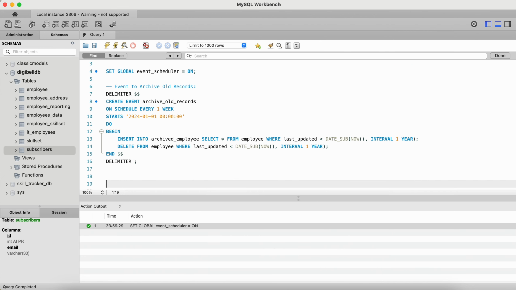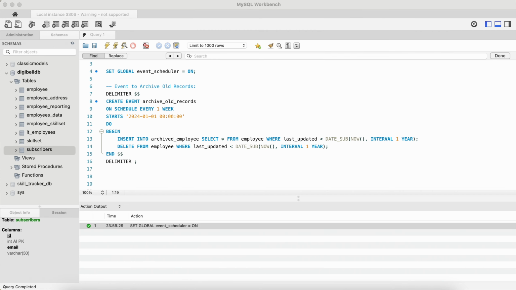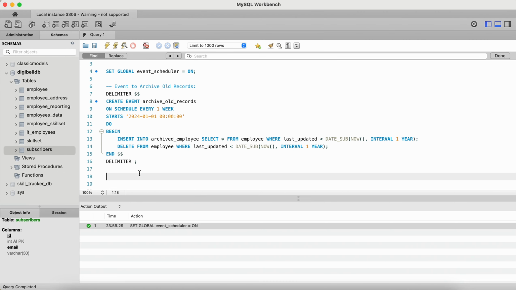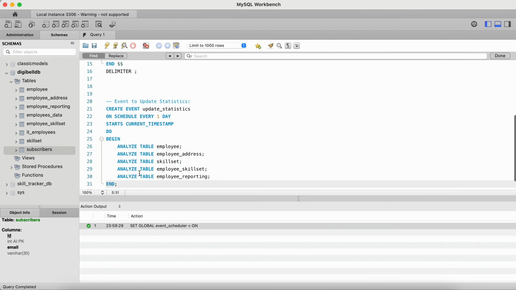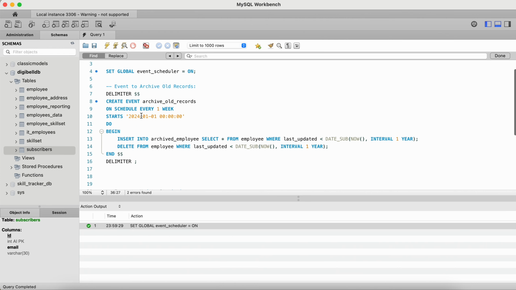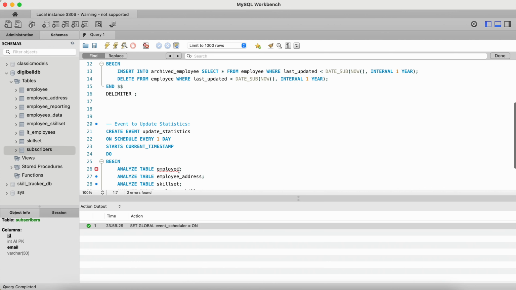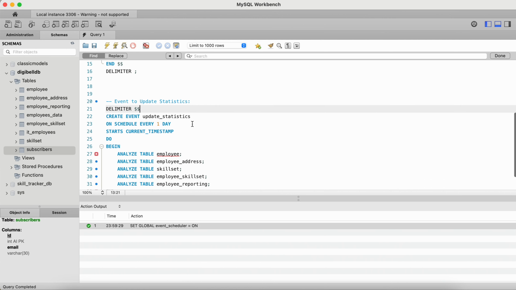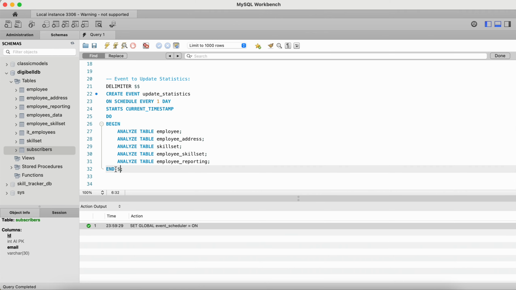This is one of the very simple events that you can create to archive your old records into a different table. Another way of creating events is whenever you want to update the statistics. You want to analyze the employee table and the employee address table. In the same way, we have to use the delimiters everywhere, so that it would be easy.